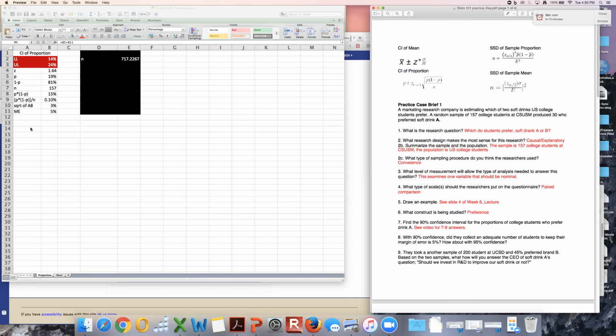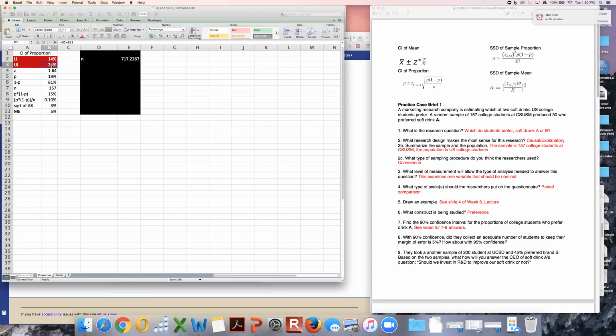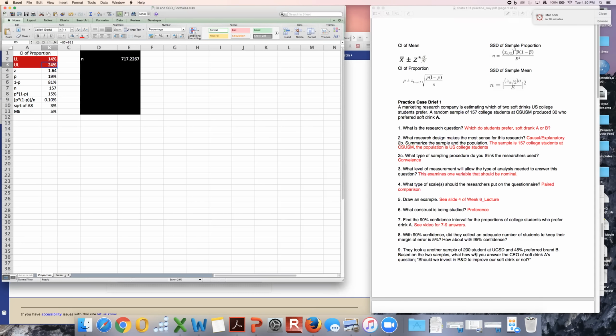So when you report the mean, we reported the standard deviation, but you also should report the confidence interval to give that context about how that sample statistic fits, how confident you are that a sample statistic is actually part of the population parameters. And here's a parameter that we've calculated. All right. So that's the answer, 14 and 24.